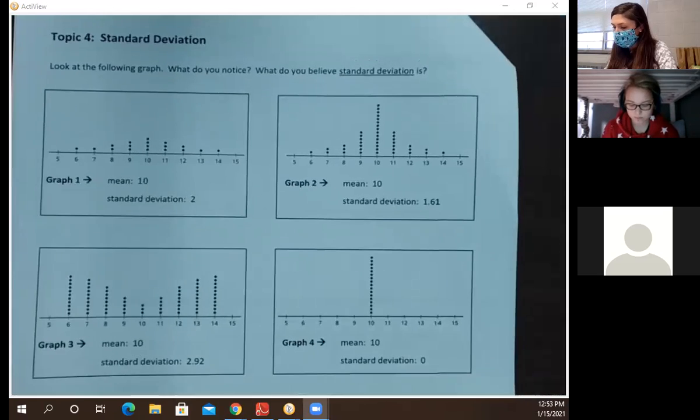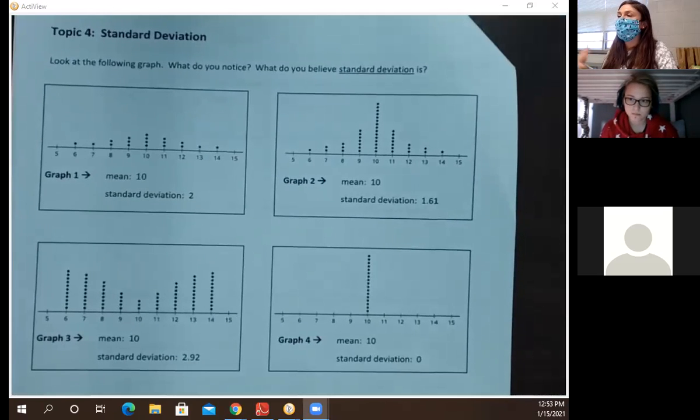We're going to talk about something called standard deviation. So it's another option to calculate deviation. Unlike that mean absolute deviation, this is not something we're going to be able to calculate by hand. So you're going to need your calculators for this one. Before we get into the calculator side of it and how to get the calculator to give me that standard deviation, I actually want to take a look at a couple of data graphs and do a little comparing, kind of visually, for what we expect for standard deviation.